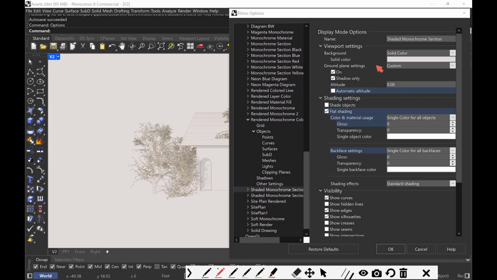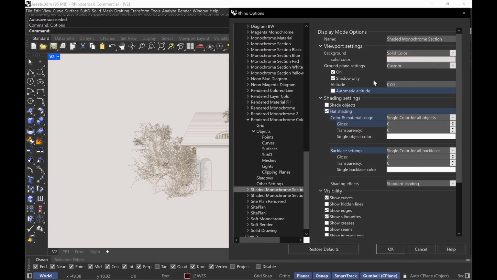So you're gonna have a solid color background. I like to do, again, a lighter color for my background and then darker lines. So that's really important to understand, is that you're going to have contrast. You need contrast in this. You can't have things kind of muted together. So you either have a really light background and dark lines, or light lines and a dark background. You can't have it in between.